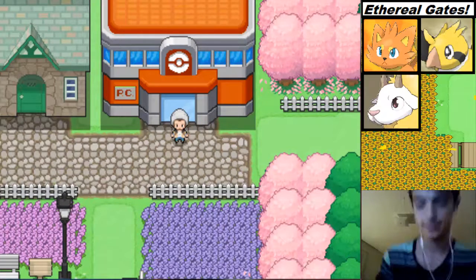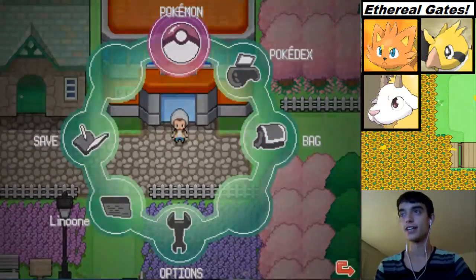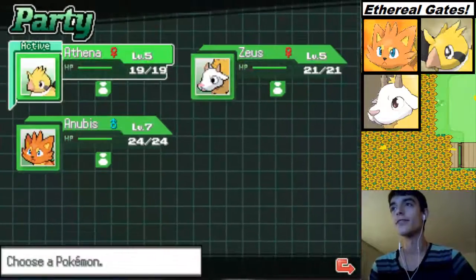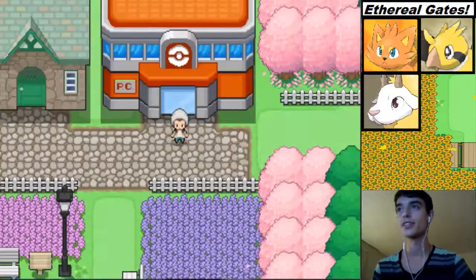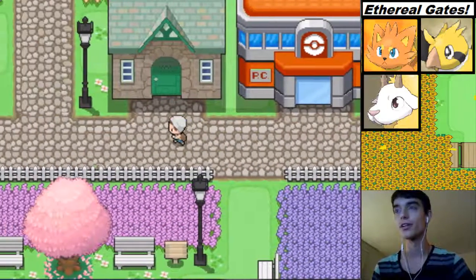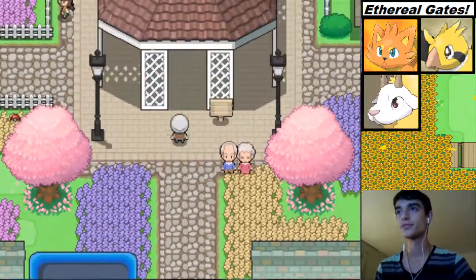Alright, so I'm back, guys. What I've done so far is I trained Athena up to level 5, gave them all orange berries, and just pretty much trained Athena up to level 5. I feel a little more comfortable with her there. So let's continue on.